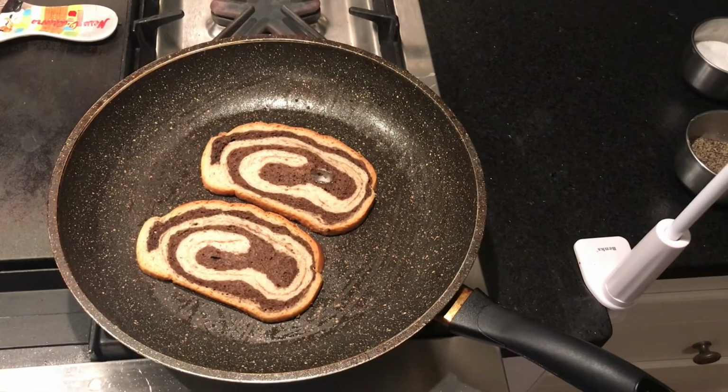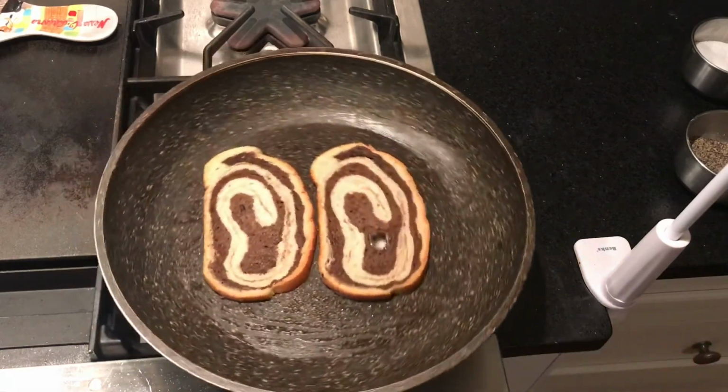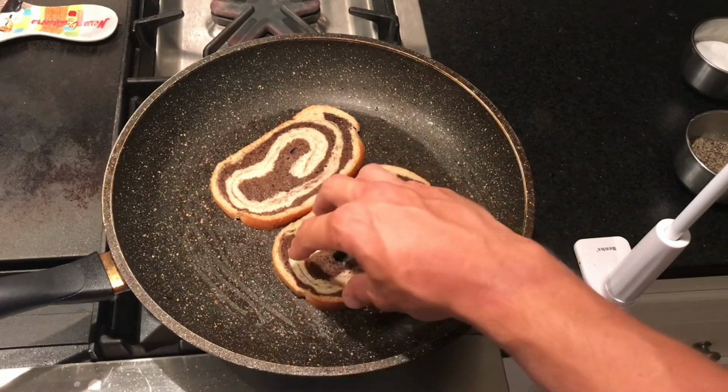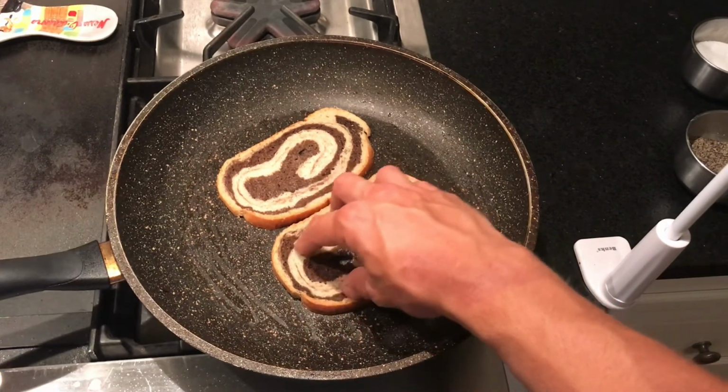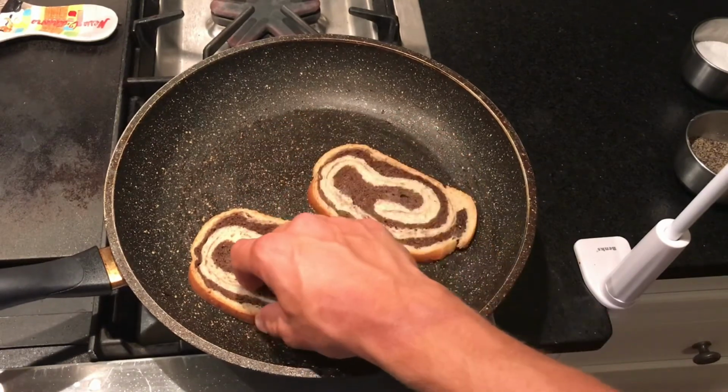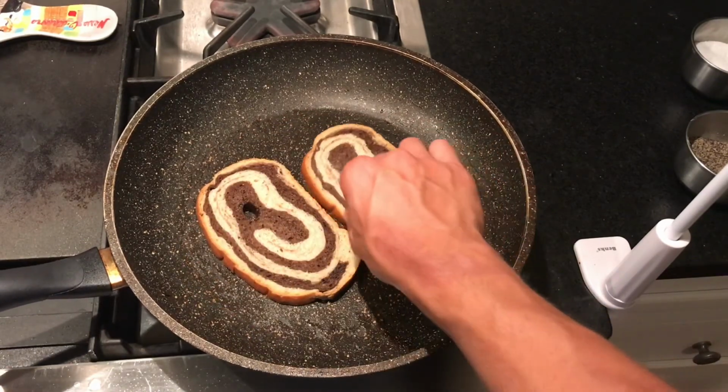So now I'm going to let my bread cook or toast. You could use a toaster oven as well, but there's something about the bread on a flat top picking up residue of whatever was cooked before it that makes this sandwich so much better. Don't be afraid to move your bread around from the top because this won't be hot. So you can just push it around the pan so that all edges get even browning.